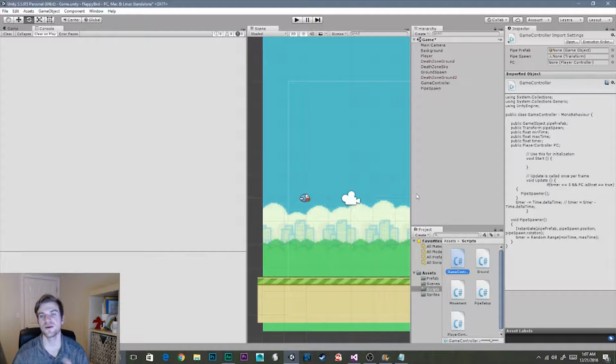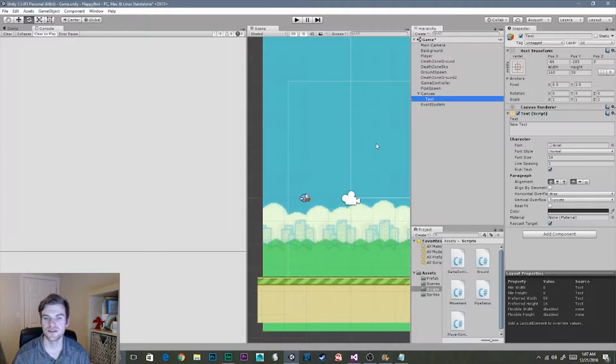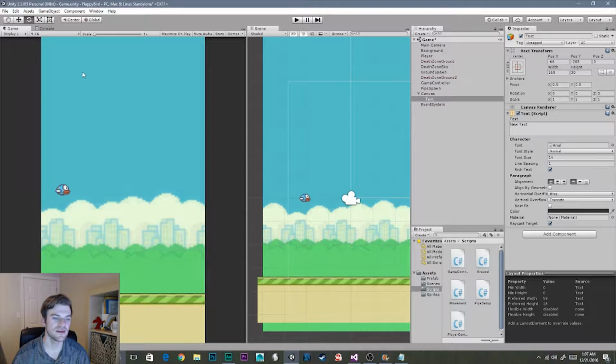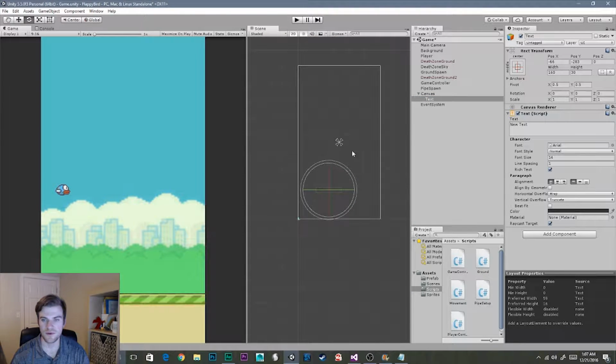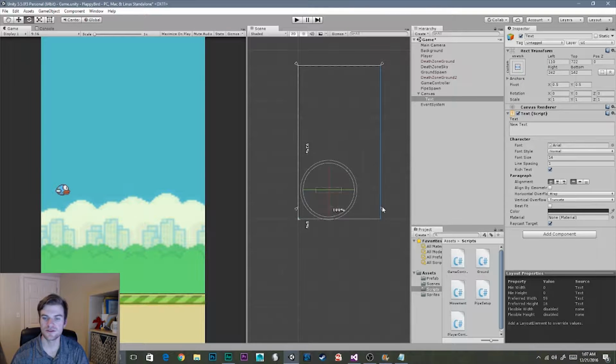Let's get started. Here we are in Unity, and we're going to create a new UI text. Once you've done that, we can view it in the game scene right here. So it's kind of small, and it's down at the bottom. I would advise that we put it up at the top. And so let's go and focus in on it in our scene view. And then I'm going to anchor it to all corners. And then I'm going to drag the bottom anchors up towards the top of the screen. Probably give it 10% of the top of the screen.